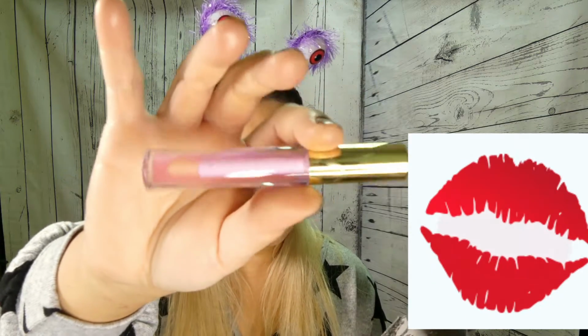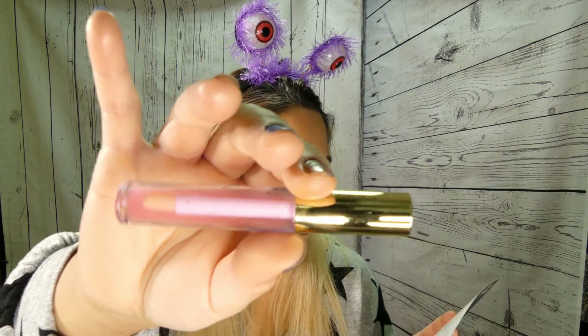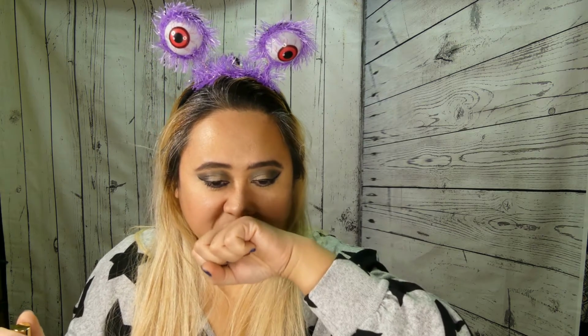Okay, next we're gonna get into Gerard Cosmetics Lip Plumper Kiss Assist. So this is a lip plumper. Pump the volume with this innovative lip plumper that doubles as clear lip gloss. The perfect gloss to keep your lips glistening and refreshed on a night out or when you need a gloss pick-me-up. Value $21. All right, nice little lip plumper. There's a wand, very clear. Now, I don't know if I like the smell. Don't care for the smell, but maybe it's a typical lip gloss smell.